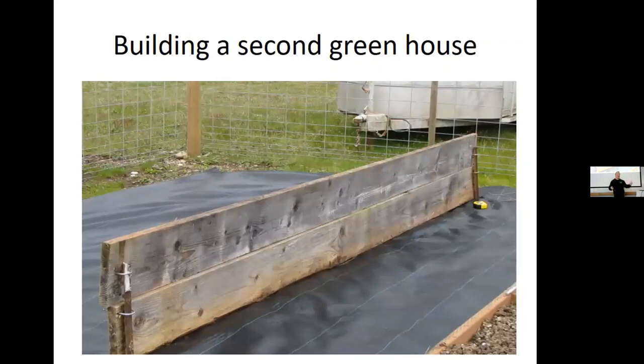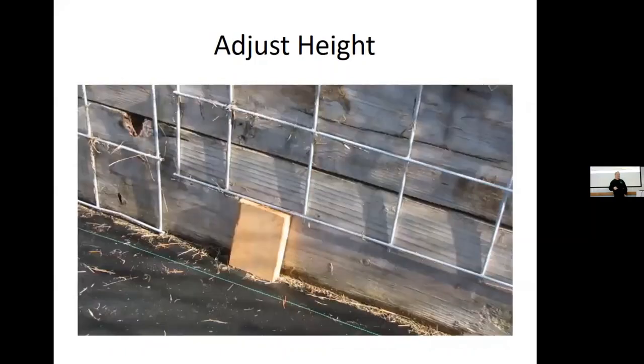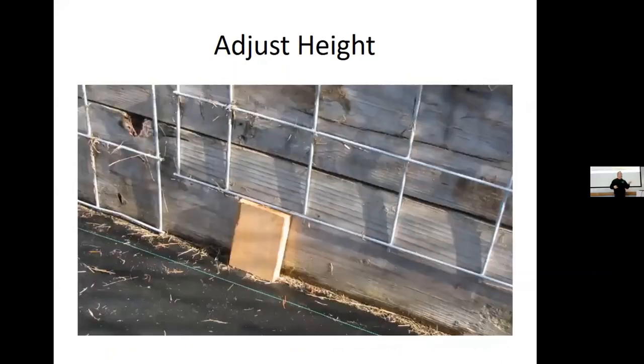I used old stuff that I had laying around, and I made it 13 feet long, roughly, 7 feet wide, 13 feet long, roughly. And I used this to control the height of it, because you've got to make it so that you put a center beam in there in case it snows again in the great Northwest here.